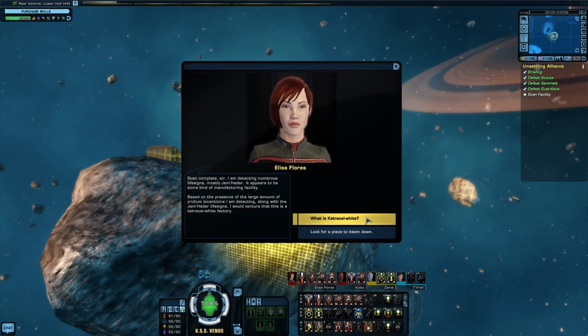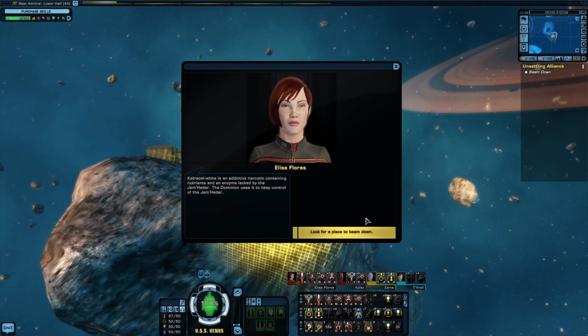For anyone that doesn't know, what is Ketracel White? Ketracel White is an addictive narcotic containing nutrients and an enzyme lacked by the Jem'Hadar. The Dominion uses it to keep control of the Jem'Hadar. Look for a place to beam down.